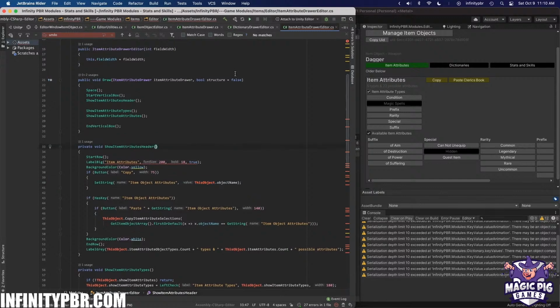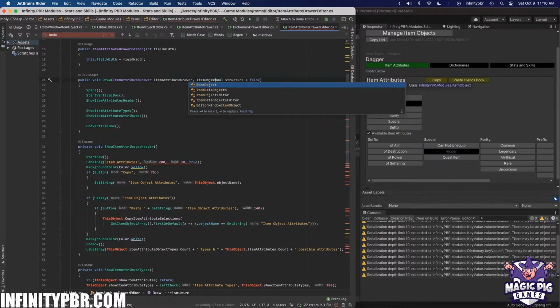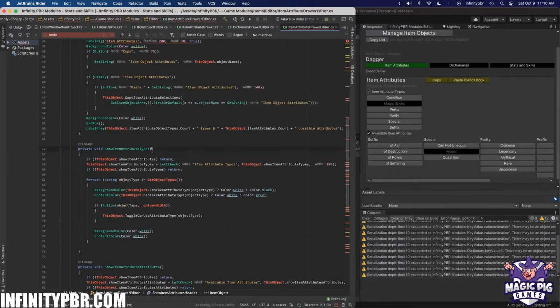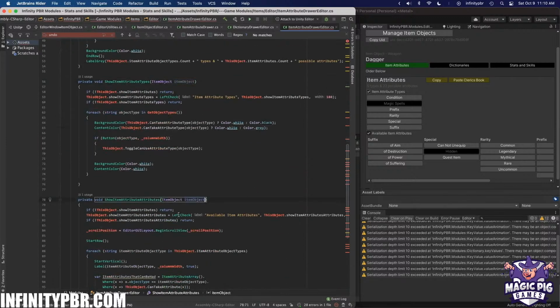So if I say up here we have item object, this object, we'll just call it item object since we can now. And if I pass these in here and pass these into here, and then change all of this object to item object.